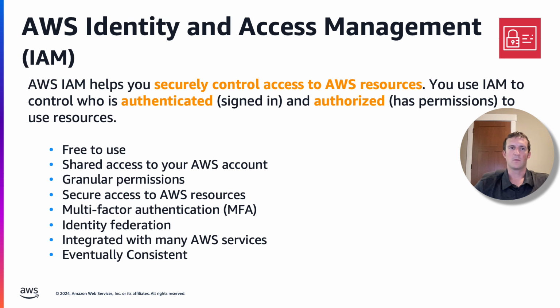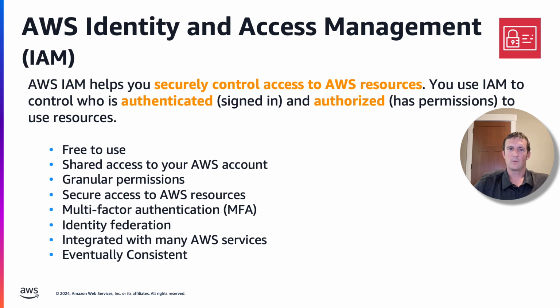Another important management tool is the AWS Identity and Access Management, or IAM, service. It is a web service that helps you securely control access to AWS resources. Specifically, it lets you control at a very granular level who can perform what actions in your account under what circumstances. A few things to point out on this list of features is the granular permissions, so you really are able to control at a very detailed level who can perform what actions. This is a free service to use, and it's integrated into many other AWS services.